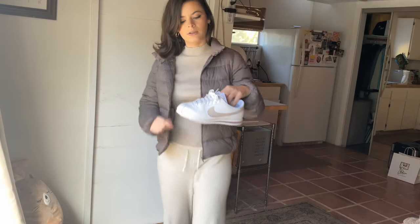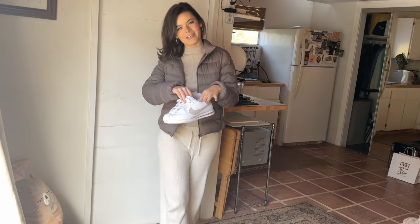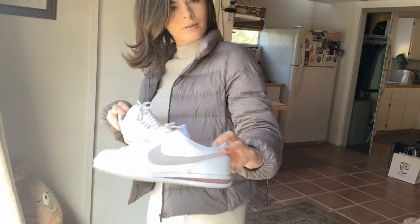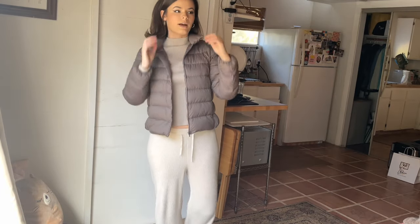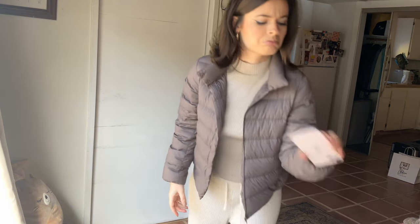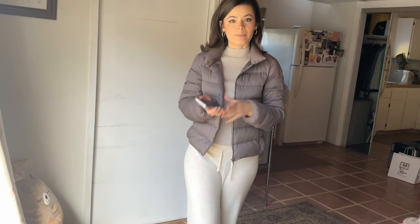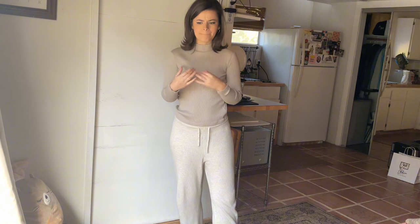I've been wearing these awesome Nike shoes — my friend in Tokyo bought a pair and then got me a pair too, so these are my new sneaks. They go with the neutral tones of this outfit. I actually might wear this to my dentist appointment I have to leave for — I have about 30 minutes before I need to leave, so let's keep this moving. I also need to eat before I go, so I'll be right back to change.